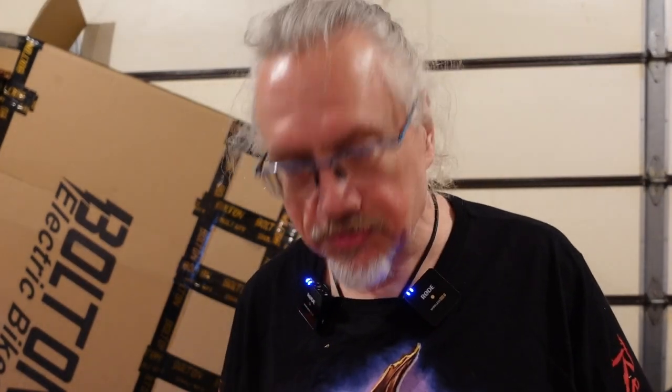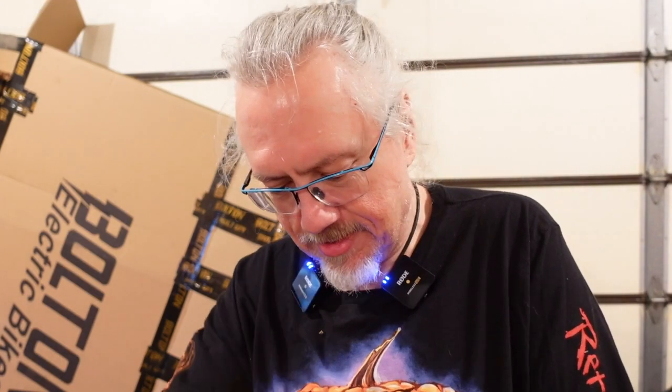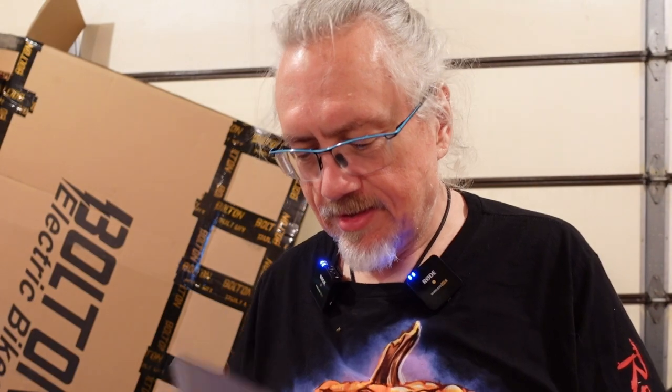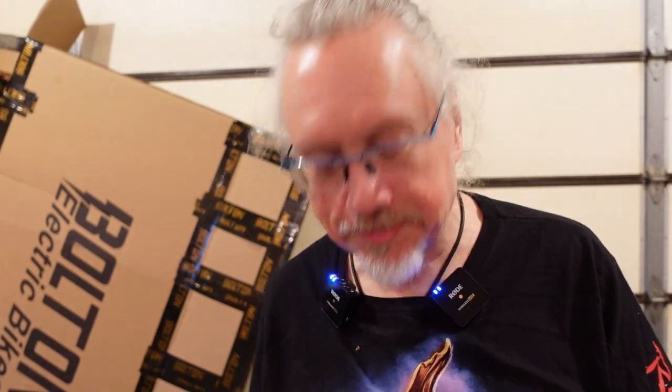One of the more intriguing things that I found is the instruction booklet. It's electronic. And right now it's charging. So you have to charge up the manual before you get the instructions on how to assemble it. So this is gonna take a little while. I'll see you guys when it's done.